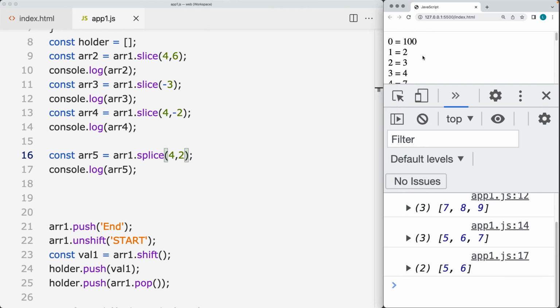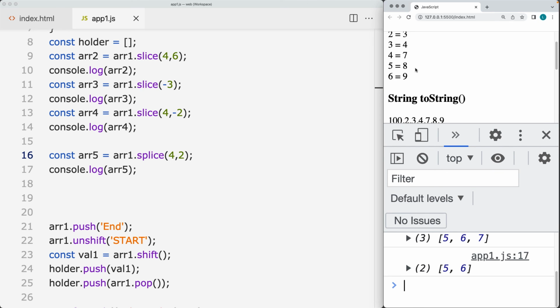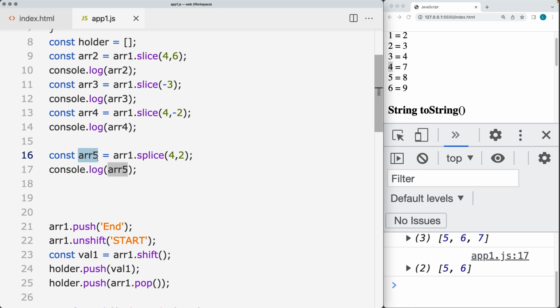So what happened is that we ended up getting the delete count of 2, and we ended up removing a couple items from the array, and those had the values of 5 and 6. So starting at index value of 4, we removed the values which were 5 and 6. It got returned back, and we created a new array from those values. So that allowed us to remove items out. We can also add items into the array. So this is just comma separated values.